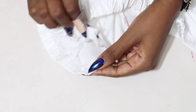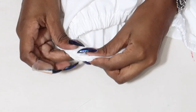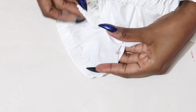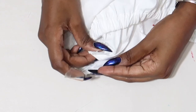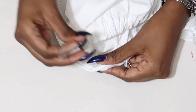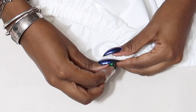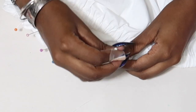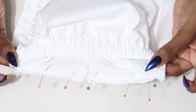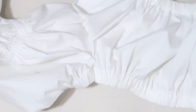Wait, okay, so we're gonna pin so this elastic part can meet back with this elastic part. So we're gonna just give it a little scoot. So see, like this, we're gonna do like this, chuck it there, so it matches back like that. I don't know if that makes sense. And did I do that here? Oh, I did that here. Okay, Nikia, because you know what you're doing. So like one straight line, okay? I'll show you that again on the other side because that was miraculous what I did. Who knew it was going to fit so nice? I didn't. Did you? I did not.